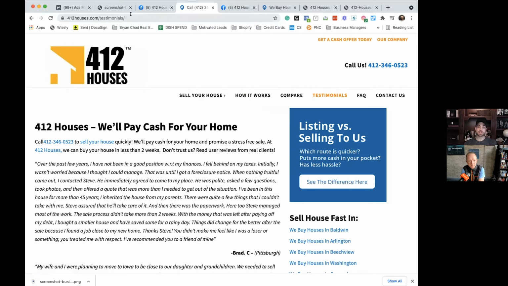But all of these pages, based on any page that somebody visits on your website, you can build a custom audience off of. So you can basically say, hey, Facebook, I want to take anyone that was on the testimonial page and push them to how it works. Because maybe they got the proof from us, and now we just need to teach them more about how our system works.